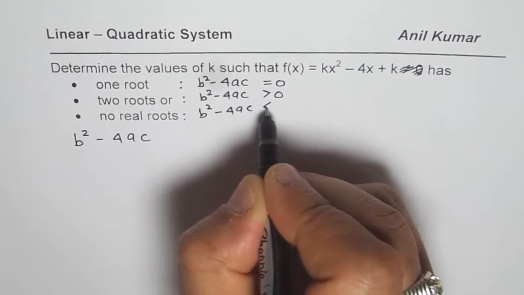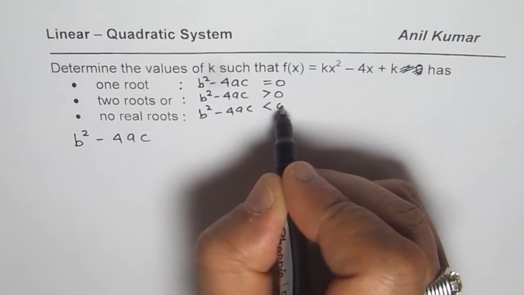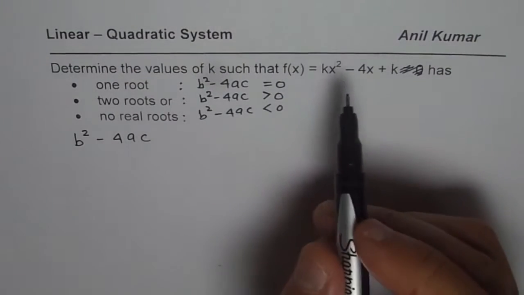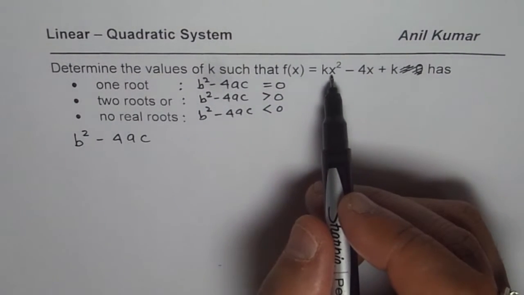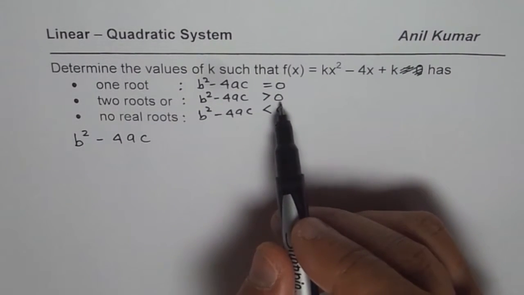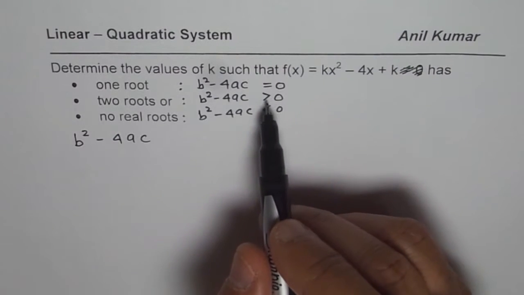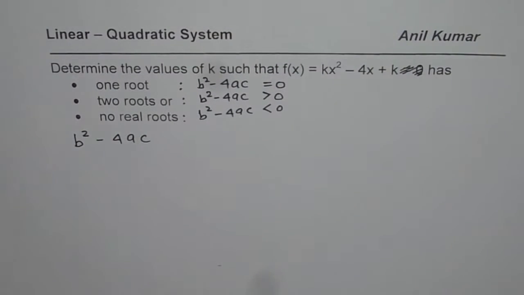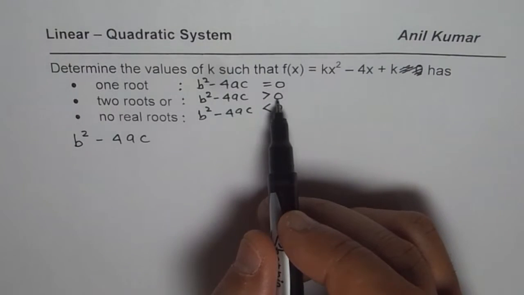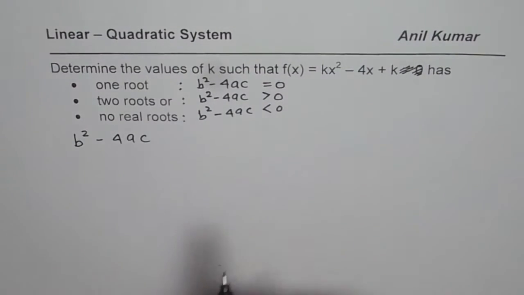That means we will always have imaginary roots in that case. A quadratic equation always gives you two roots. They could be real or imaginary. At times when we say one root, both the roots have the same value. That is what we mean by saying one root. So let's be very clear. There are two roots, and those two roots could be real or imaginary. If they are imaginary, then both will be imaginary. If they are real, then they could be two different roots or the same double root, right? So that is how the case is.